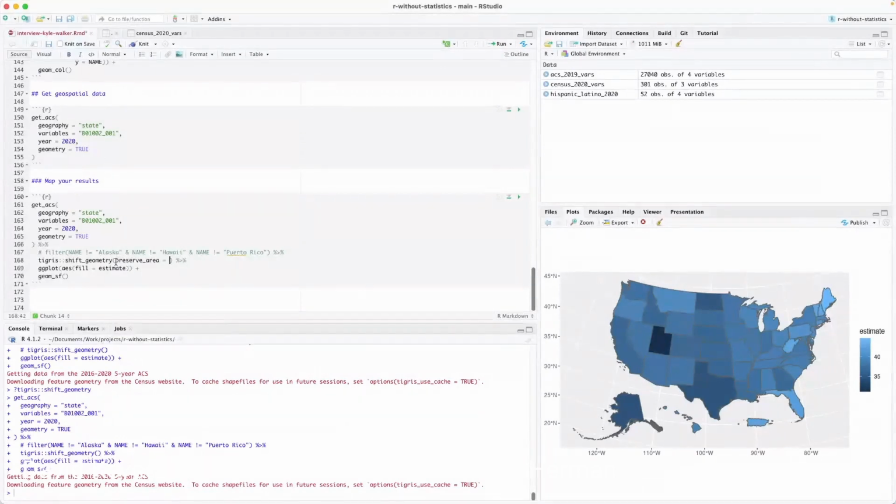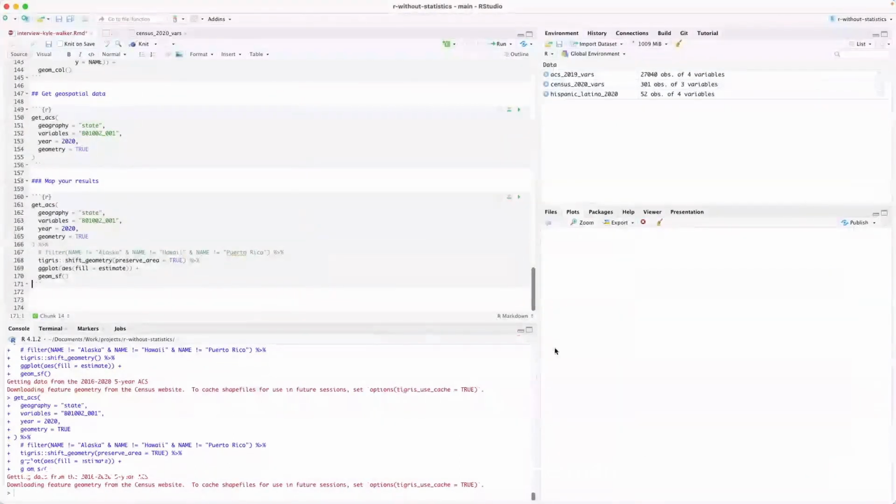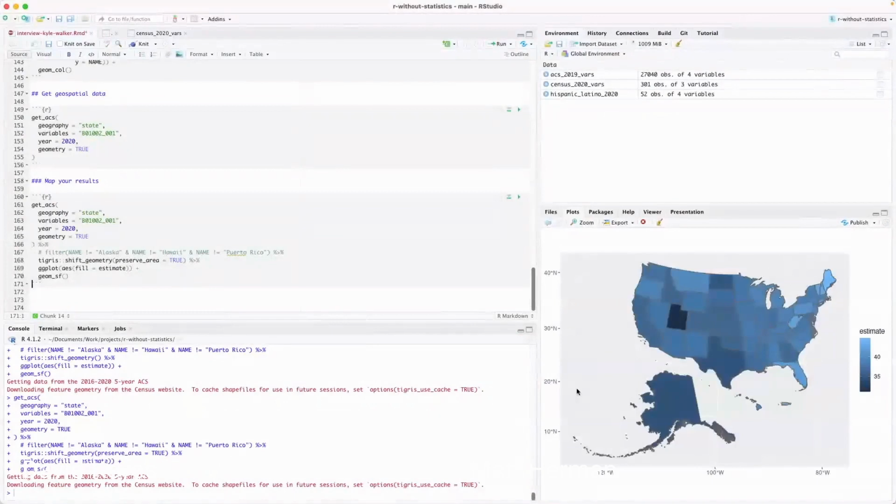So there are a lot of little fun features in both Tigris and Tidy Census that do data manipulation like this. And so I encourage you, if users are interested in maybe me doing a little bit more, you might consider taking a look. So there you go, preserve area equals true.